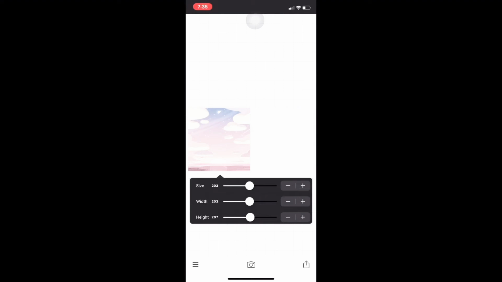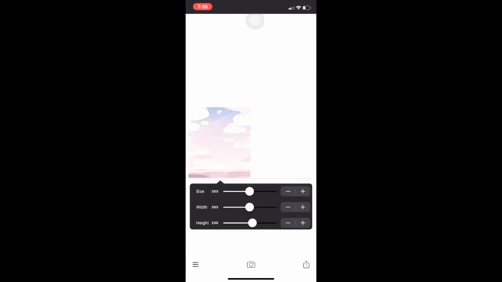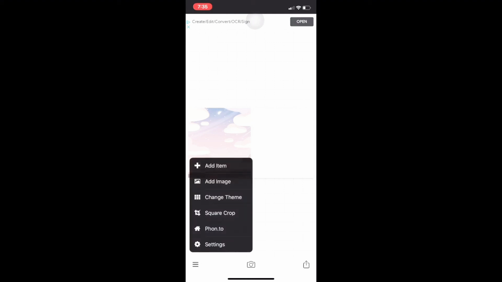I apologize, this takes a while. Gonna size this. Okay, that should be fine, and we're gonna go to the three lines again, press add image, and add the second aesthetic background.